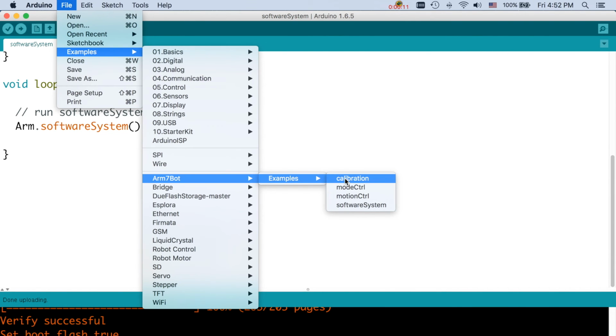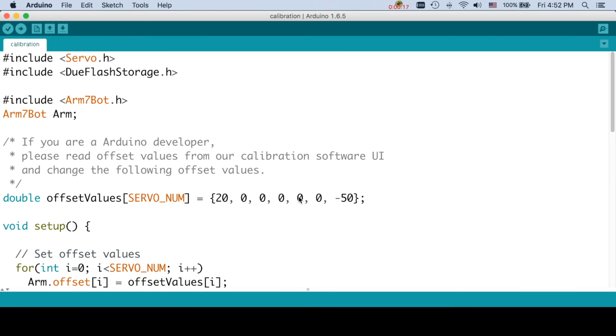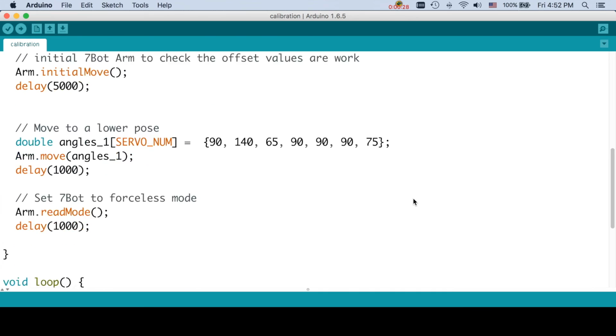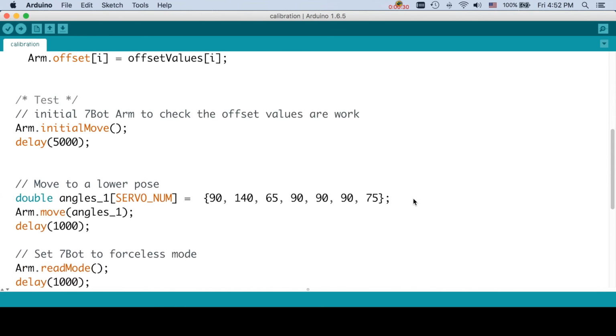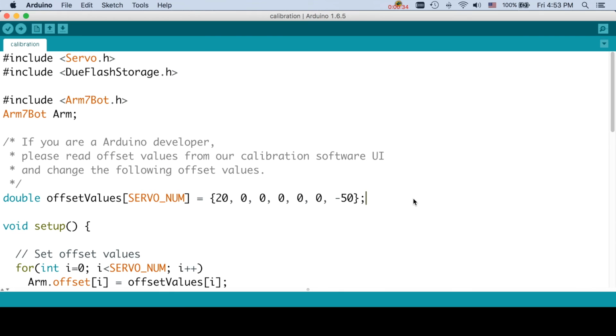For Arduino developers, here are a few examples for reference. This calibration one can compensate for the offsets between model angles and the structural angles that come from assembly. Each individual Samboard is a little bit different from the others, so you can change these offset values a little to make your Samboard work more precisely to its geometric posture.